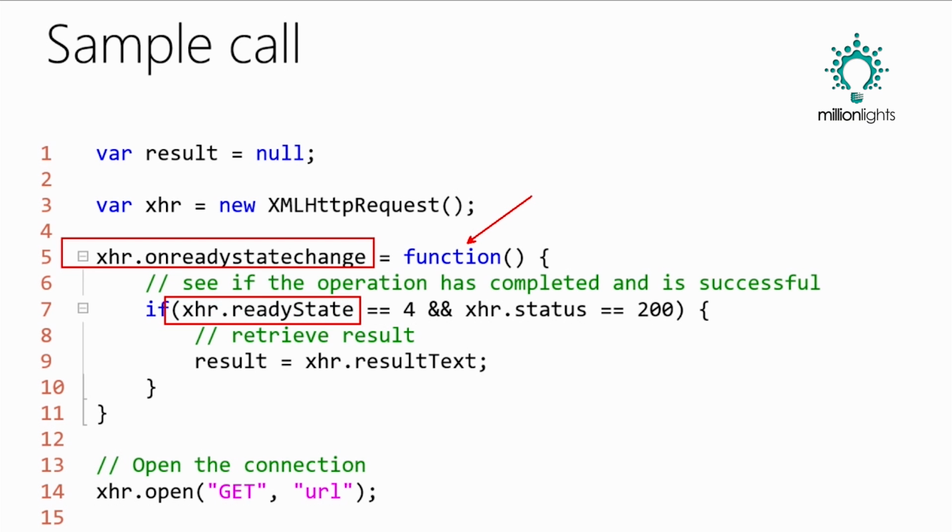Now, if you check the documentation, you can find all the various ready states that are there. In this particular case, the one that we want is 4, which tells us that we got data back. So it's actually been completed. We got data back. And then you're going to notice right over here that we've got the status, and that's your standard everyday status code. If you've been doing web development for a while, you probably know that 200 means success. So it means that, hey, we've completed everything and everything worked. So we got some data back.